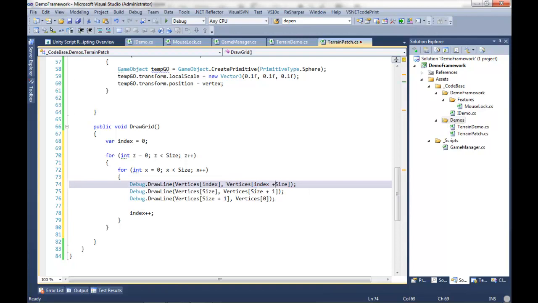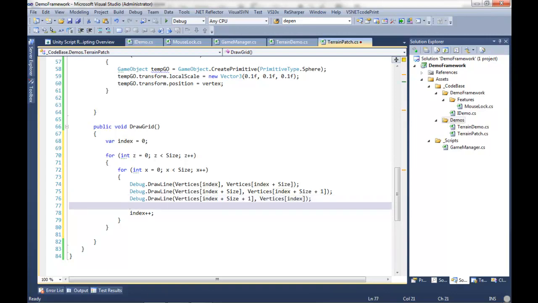Then it becomes index plus size, index plus size again, index plus size plus 1, index plus size plus 1, and back to index. Sorry, index, yeah. That's what I meant. I was looking at the keyboard again. All right, so now this is going to loop through, and it's going to draw those lines.